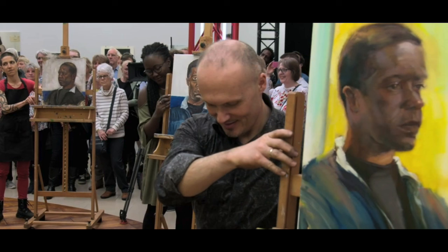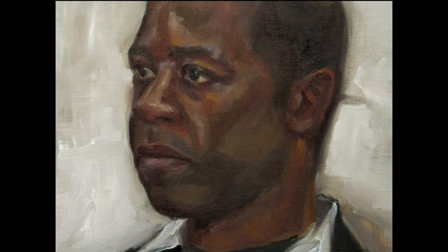The next model is Adrian Lester, an actor and director. I don't know what it is about judges and dark-skinned participants, but they nearly always put dark-skinned people in front of yellow backgrounds — I can't tell you how many times they've done this. Anyway, this is what Adrian looks like. Four hours later the artists turn their easels around. That one in front looks pretty darn impressive — this could be a good competition. Wow, look at that.